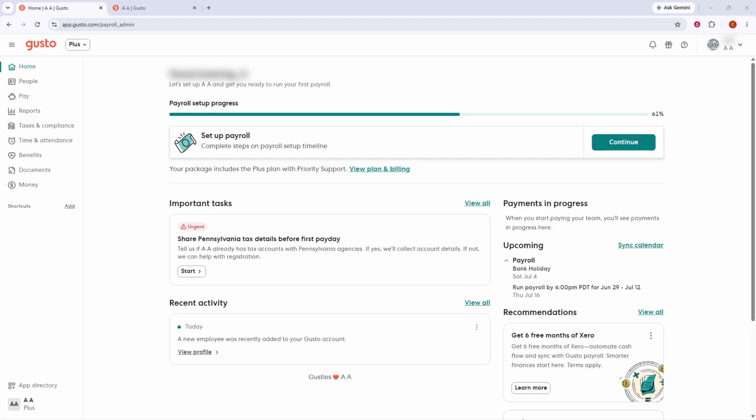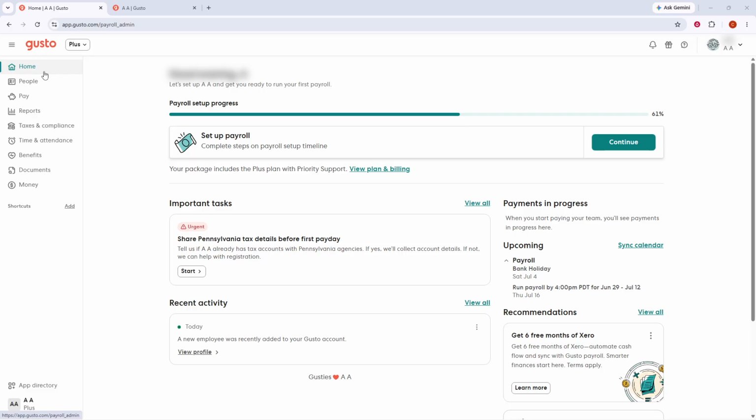In today's video, I'm going to teach you how to store and organize employee documents on Gusto. To get started, log into your Gusto admin account. Make sure you're using an account with the right admin permissions, since document management options may not appear the same for every user. Once you're signed in, take a moment to get oriented in the dashboard so it's easier to follow the next steps.